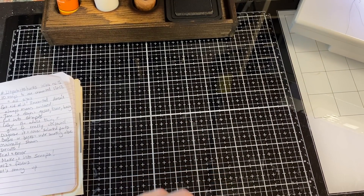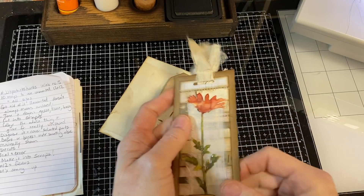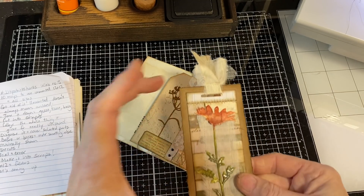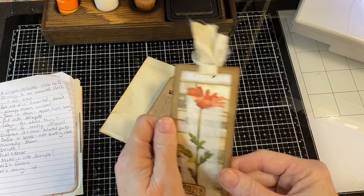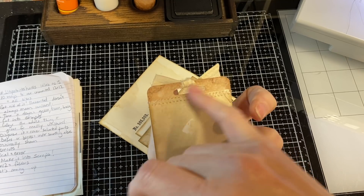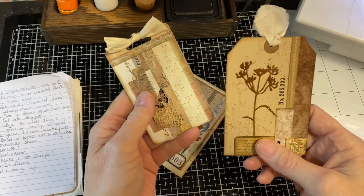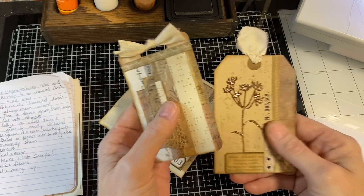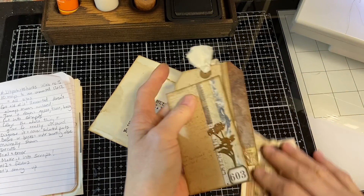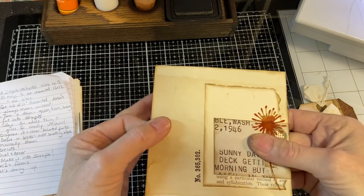Number six: use it as bases or backs — kind of under something else, like a collage, but not trying to cover it completely. This brown piece was our calendar for 2021 — I didn't want to waste it but didn't want the dates to show, so I covered pieces of it and it acts as a base for a bookmark tag. Tim Holtz packaging was a good sturdy base: I covered the back with a place to write and covered the front with scraps and strips. Same thing with a tuck spot piece — it acts as a base with minimal paper showing.